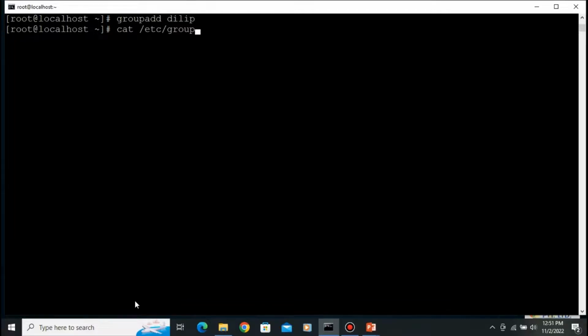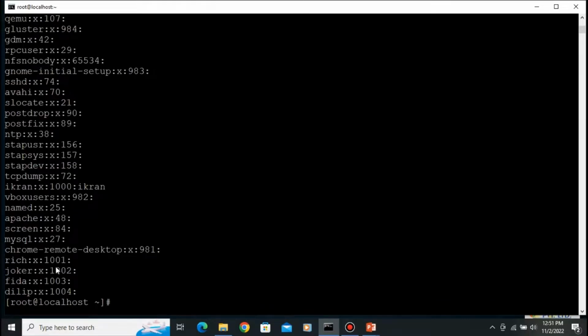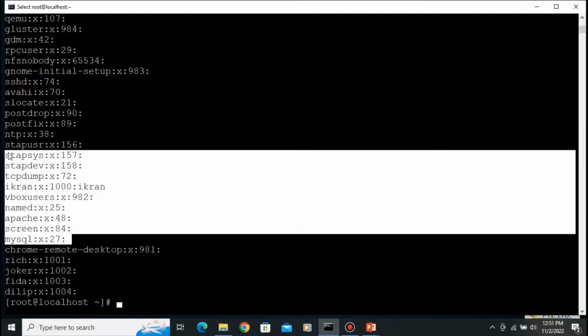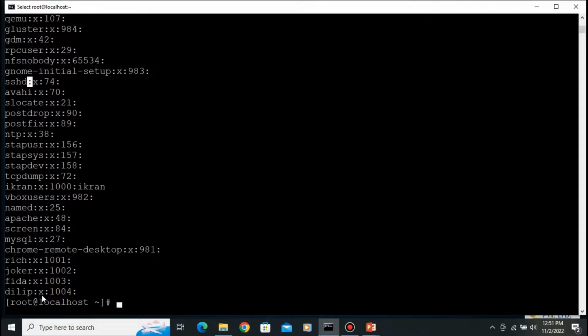Type cat /etc/group. Right now you can see these are the service groups created by the system. There are four groups over here, and our own group, the ekran group. Now we can see the group named Dilip, which has group ID 1004.